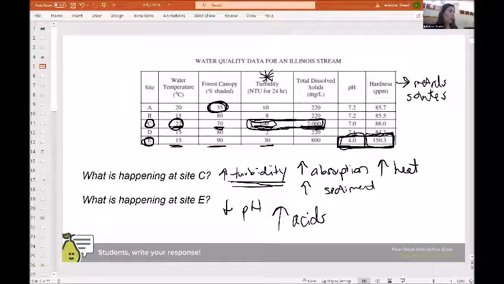So I think you guys are absolutely true. There's something going on here with acid, but it's because there are metals being dumped into the river at this point. Now that could be from industrial issues. That could be like acid mine drainage, something to that effect. So guys, I hope you kind of see what's going on here with this type of question. You want to look at all of the data as it compares to everything else.